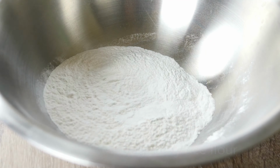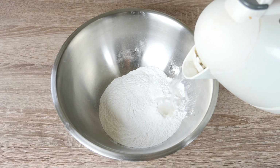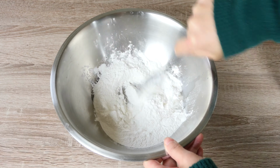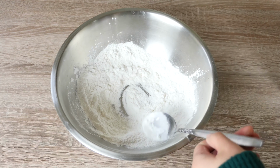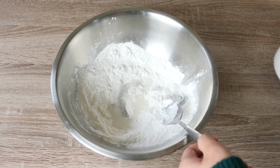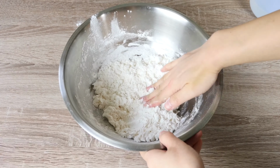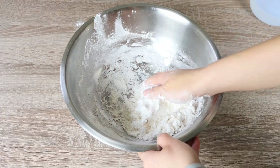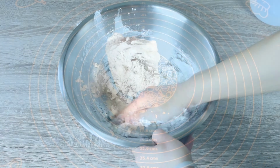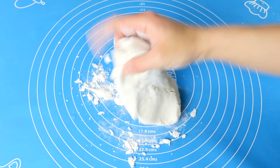We need 100 grams of sticky rice flour, adding boiling water gradually, and the water has to be hot. We're adding the water slowly. Use a spoon to stir it. Once we get the correct consistency, we just use our hands to form a dough and transfer it to a working surface and continue kneading it.